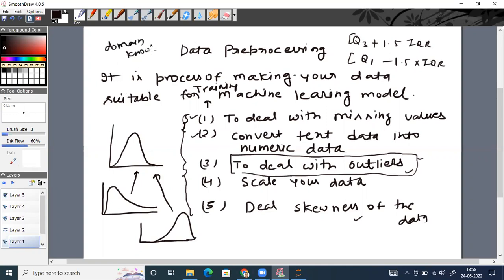So if you are working in any particular domain, of course you will have very decent knowledge about your domain. Somebody is working in automobile, and has been given a machine learning task to do. Of course he knows very much about automobiles. But suppose the same machine learning task, with an automobile data set, is given to me. Of course, trust me, I will not do as well as the person working in the automobile industry, because he has the domain knowledge of his industry. This is how domain knowledge comes into the picture.